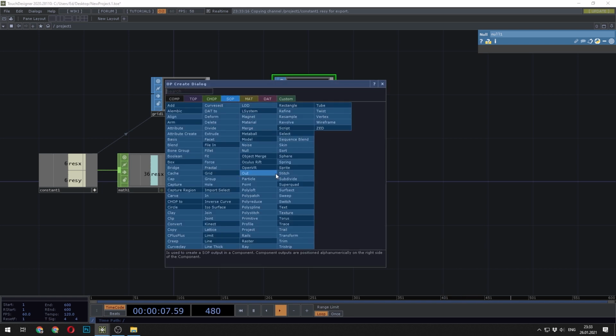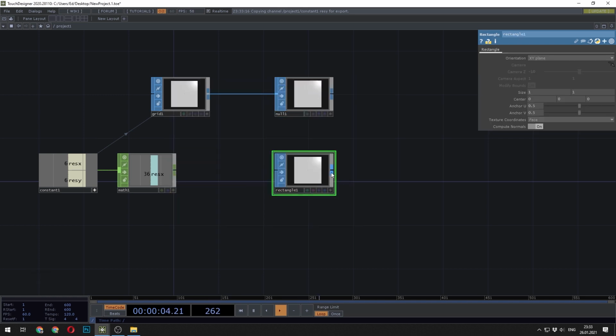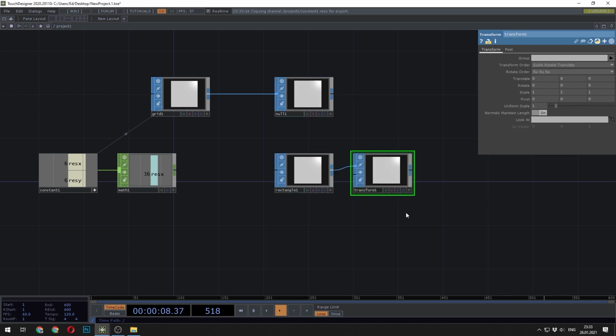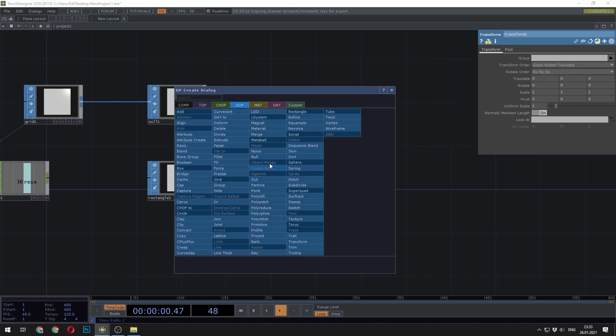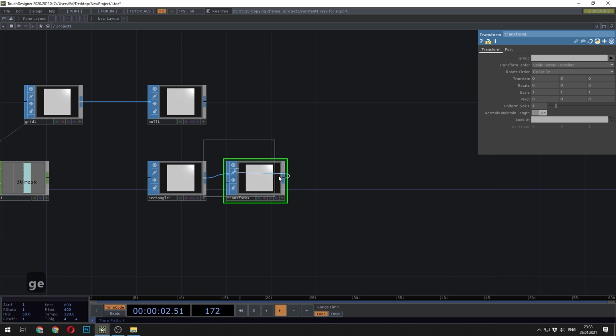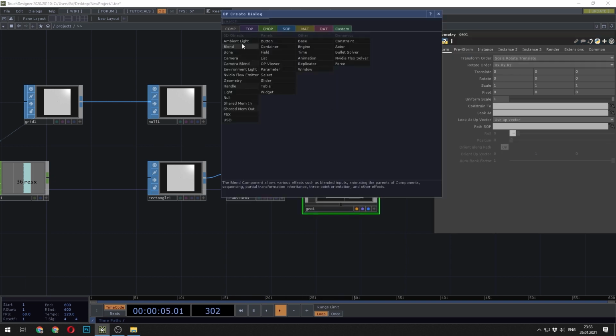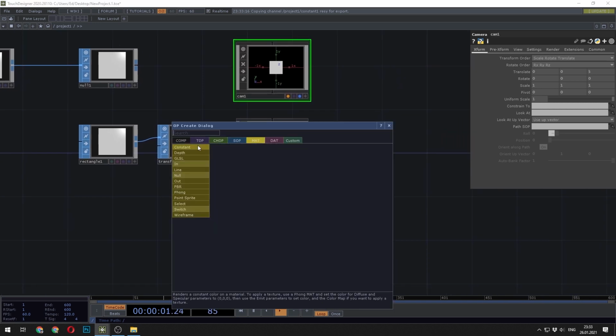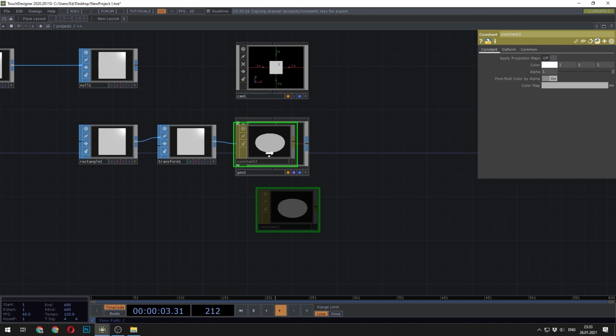Let's make one. Sub rectangle. Place it here. Then we need a transform to scale it later. Connect it to geometry. Comp geometry. Also, we need a camera and a material. A constant one will be enough. We don't need any lighting here.